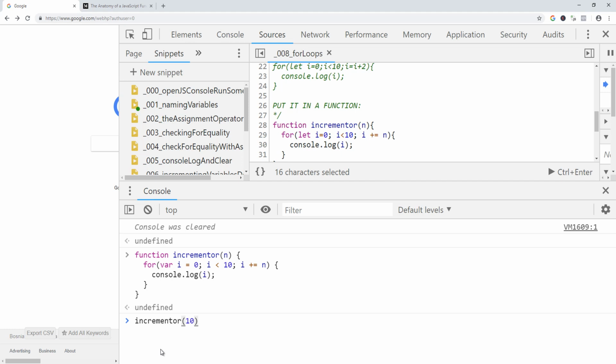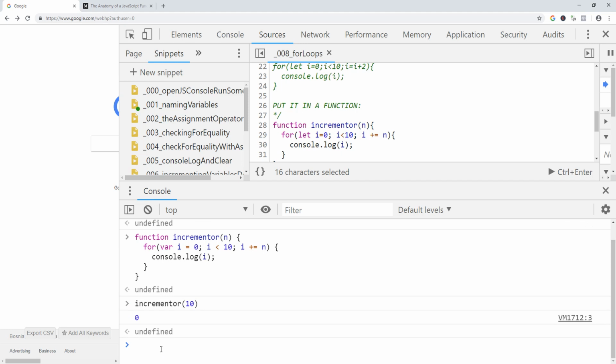The thing that will happen is that the for loop will begin by setting the value of i to 0. It will log out the value of i, and on the next run it will update the value of i to 10, and since that's the value that is greater than the end condition for the loop to run, the loop will only run once. It will not run more than once. And to make sure that this is exactly what happens, let's press the enter key and see that in action.